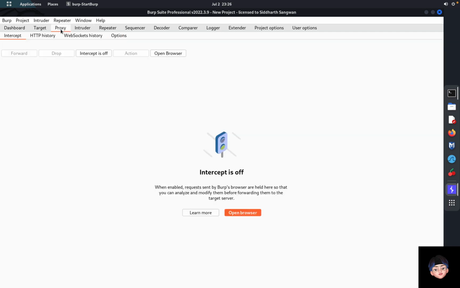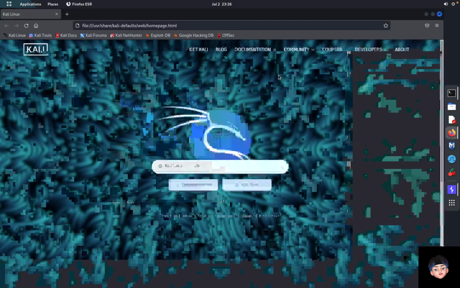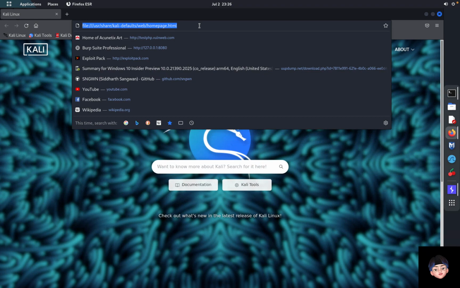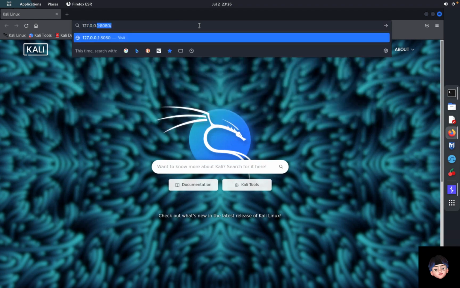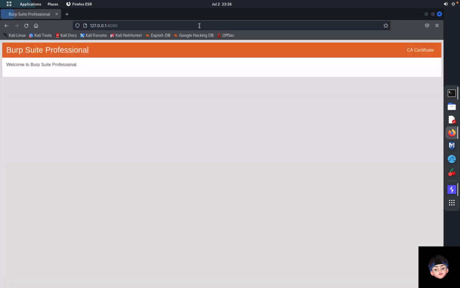Now, if you want to configure this with your Firefox, then you have to go to Firefox first and just go to the IP address 127.0.0.1:8080. This is the IP address and the port number used by Burp Suite Professional for its web dashboard.